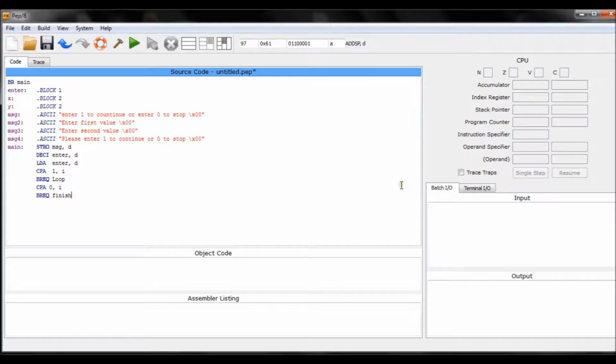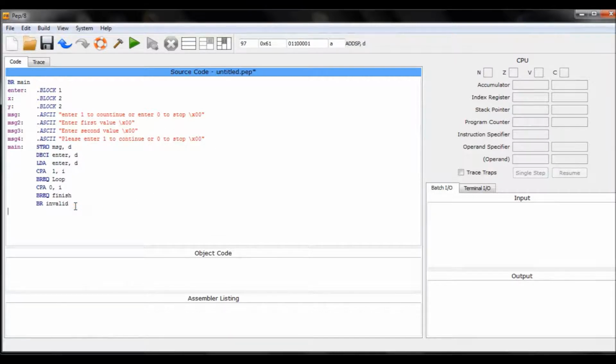So if the user input is 1, just do the loop, which will be the calculation, ask for the input and stuff like this, display the result. If it's equal to 0, then finish. I will just basically branch it to stop and end the program. And otherwise, everything else, so br main, actually not main, invalid, okay, like this. So this will mean that the user input is neither 1 or 0. I will have to display a message that says basically please enter 1 to continue or 0 to stop. So those will be my branches.